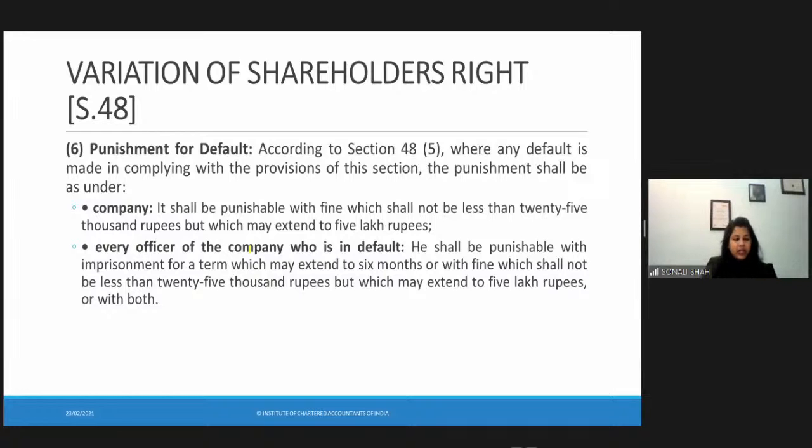Class means equity share, preference share. These are different classes of shares, right? So when we talk about variation of shareholders' rights, we are talking about equity shares with DVR. So these are all different classes of shares. So Srishti is asking me, ma'am, if there are two types of preference shares, one with 8% dividend and another with 10% dividend, so they will be considered as different classes. They will not be treated as one class, okay?